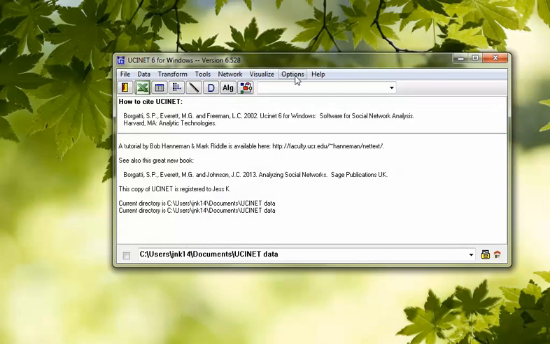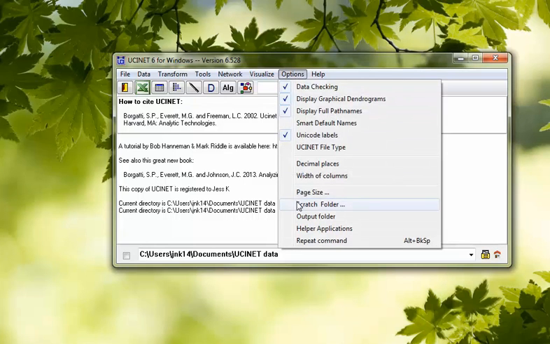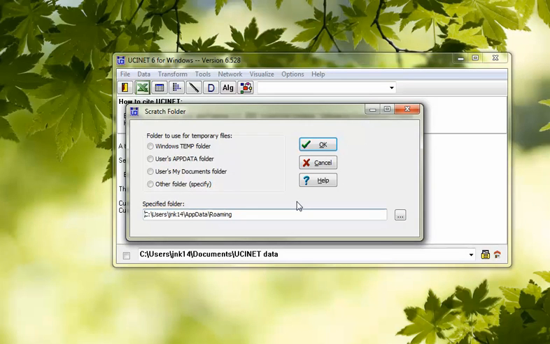The next thing, especially if you're using a machine that has a lot of permissions, UCINET is going to create some files where each one of your outputs are going to be stored and some other temporary files. If you go to Options and then Scratch Folder and open that, especially if you're using a virtual machine, you may need to use the Users My Documents folder or just create a new space for those files to go. If you're using a home machine with no permissions or firewalls, you may be fine with wherever that folder is at this point in time.